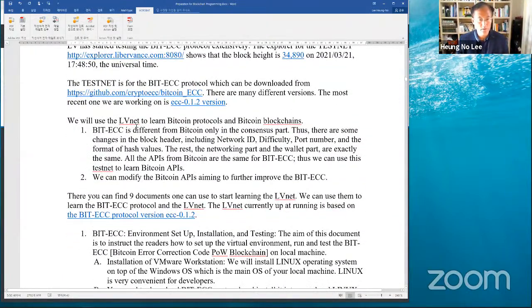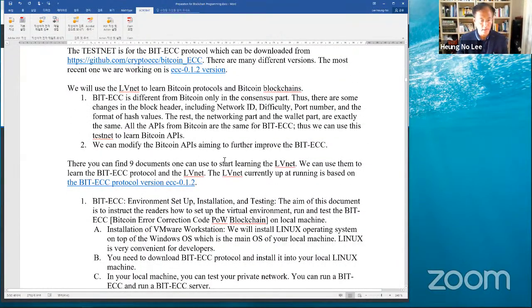And we will use LVnet to learn Bitcoin protocols and Bitcoin blockchains. Basically, these APIs are almost the same as Bitcoin APIs, because we copied Bitcoin APIs, and the only part that we changed is the consensus part regarding ECC POW. Since they are almost the same, we can utilize BIT-ECC for our study of Bitcoin.